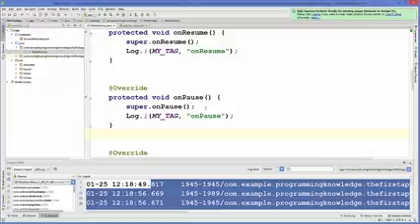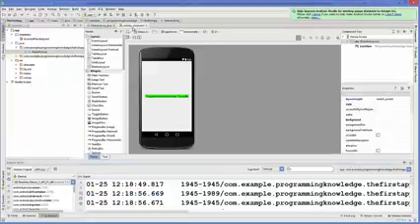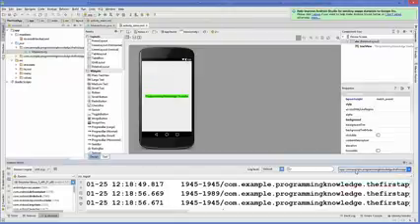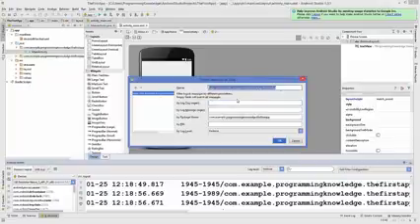Now, in order to display these messages, first of all go to your activity_main XML file, and in the console you can customize your messages. Go to this little combo box here, click Edit Filter Configurations, and you can use your own configuration.